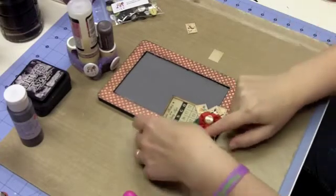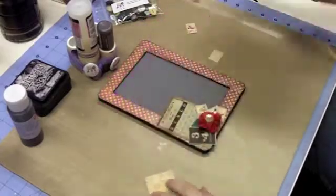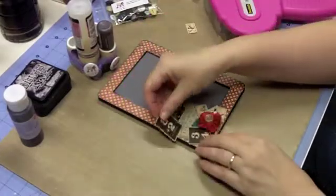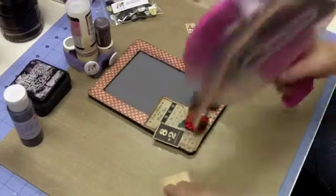So now that I see where I want those, let's go ahead and adhere those down. And if I'm going off camera here, I apologize. I don't really know what angle I'm at this point. But put that one there.